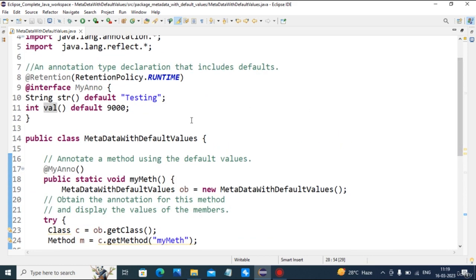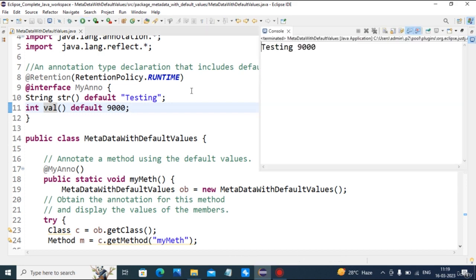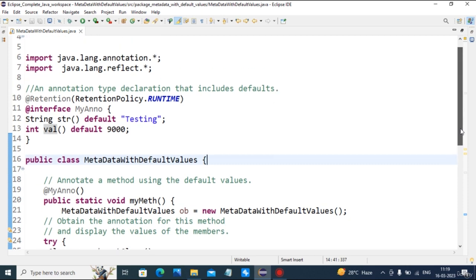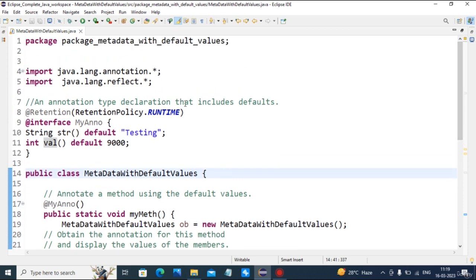So it will display me testing and 9000. All the remaining stuff is the same and easy to understand, so no need to worry about it. Okay, you can go through this code.